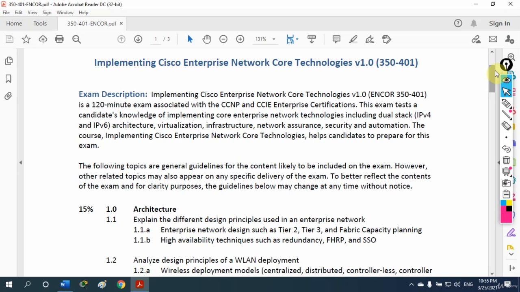In this course you are going to get the lab files as well as the configuration files, and you are going to get all my notes. So try to take this course. It will help you with your ENCOR knowledge. In this one you will get my notes, the complete configuration, and the lab files.